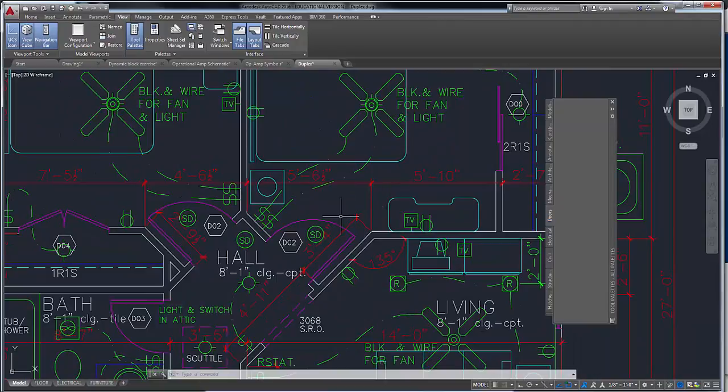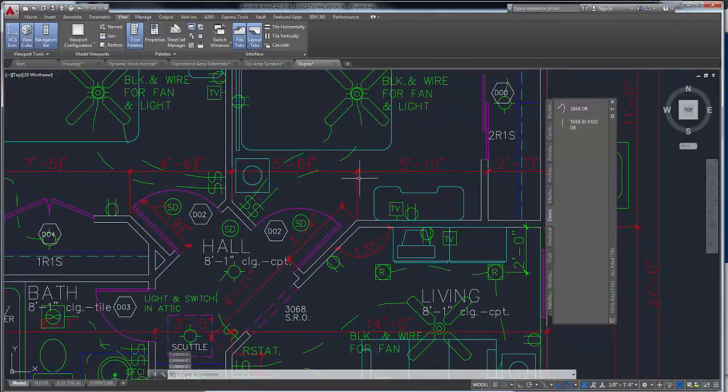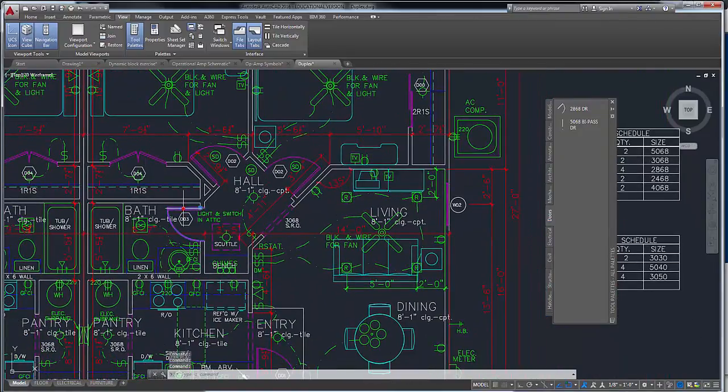So for doors, what's awesome is, check this out. I can be in a drawing and I can grab that, pull it into here, and I now have that block. I can grab this, pull it into here, and I've now got that block. So I can come in here and grab all the different doors that I need, and I've got them in here.